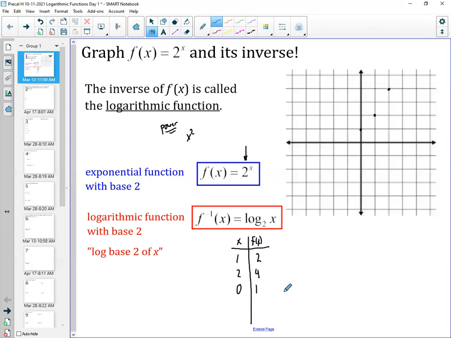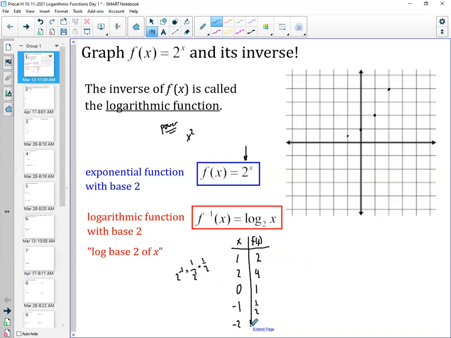So let's check and see what happens at -1. If that one goes back up here, I'd be confident that it would look like a parabola. Well, 2 to the -1, you may recall, is equal to 1 over 2 to the 1, which is just 1/2. The negative exponent, you put the base on the bottom and raise it to the positive power. So 1 over 2 to the 1 is 1/2. So this is clearly not a parabola. Otherwise, it would have gone back up.